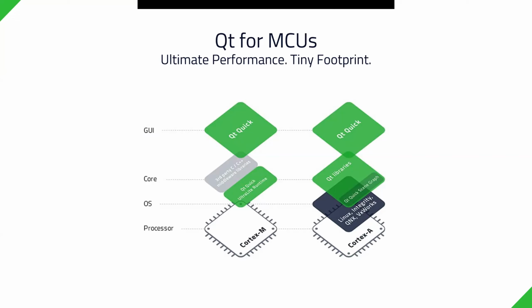In the case of what we're going to talk about today, Qt for MCU, you still have access to Qt Quick in the QML language, but just under it, there's now a new runtime engine called Qt Quick Ultralight, which only takes care of rendering a QML UI. In that case, you do not have access to all the other Qt libraries. So for any business logic, network access, and so on, you would have to use other third-party libraries. What that means is that with this new runtime, you do not need an OS anymore. You can run bare metal. And it's also much lighter, as low as it can get for this kind of lower-end hardware.